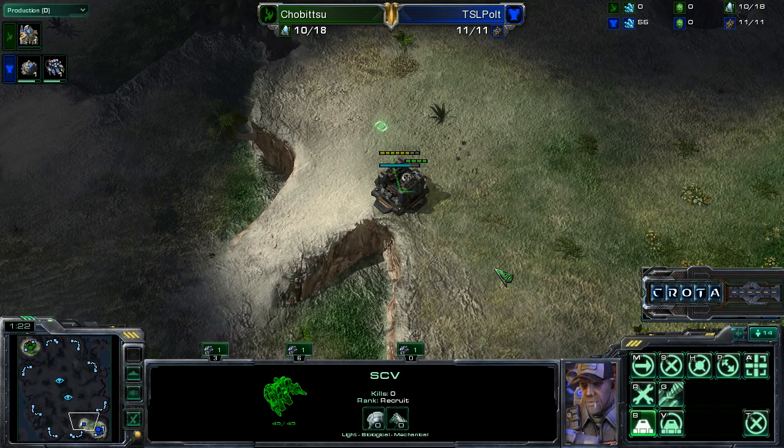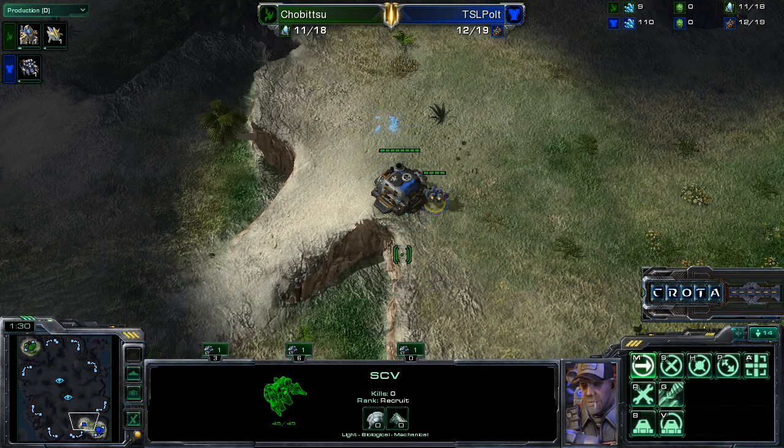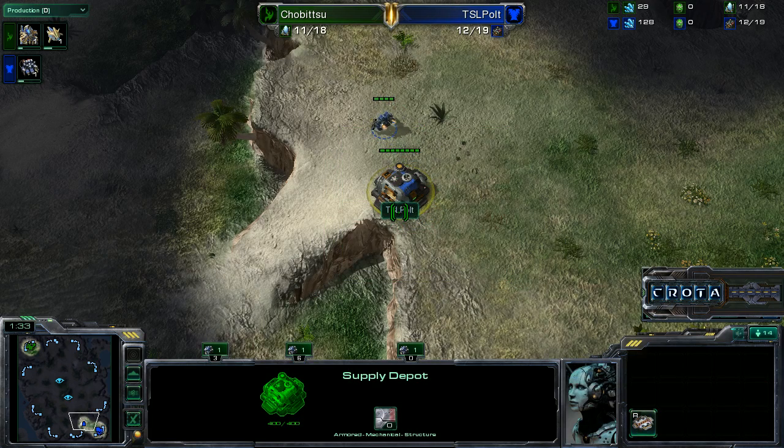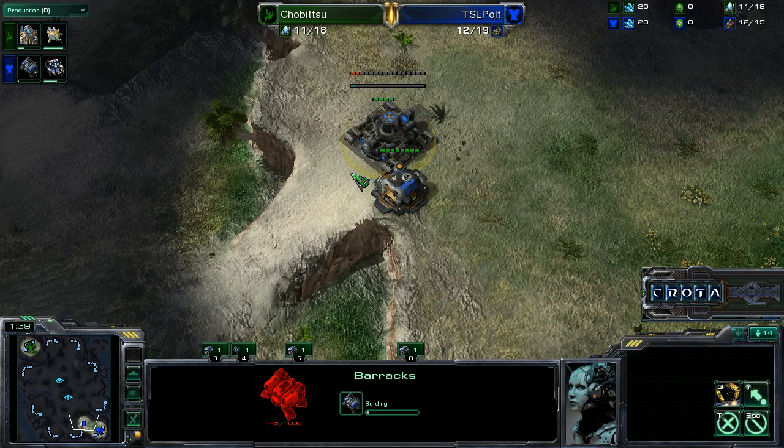Supply depot now coming in over here by Polt on the front door. And I like how Polt builds the first supply depot on the ramp, but he doesn't necessarily build his barracks there. And it looks like he will be doing that this time around, just in case there is any sort of aggressive play coming in from Chobittsu.